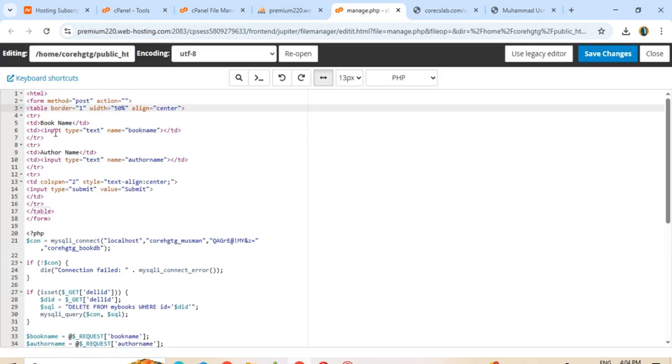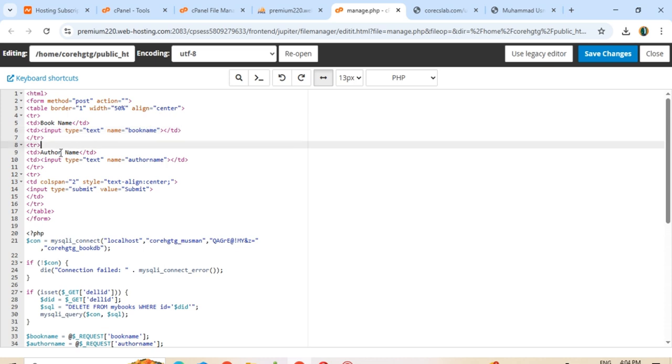Going down, it takes 2 rows, book name and author name. So tr is our table row, and td is table data. First I add a book name, and the input type is text, and its name should be book name.